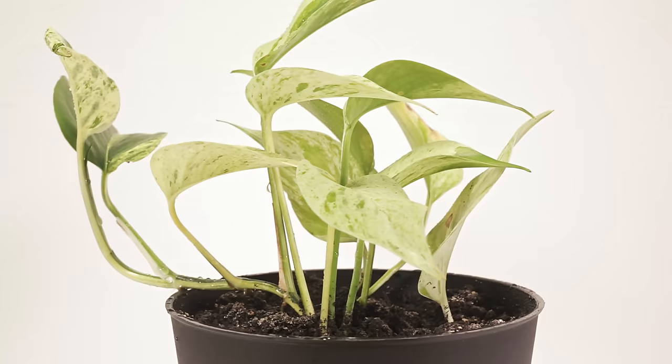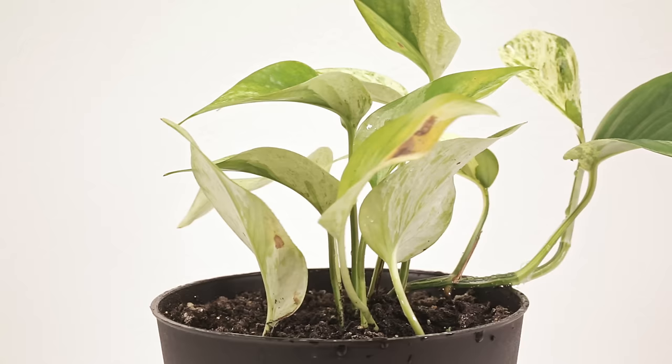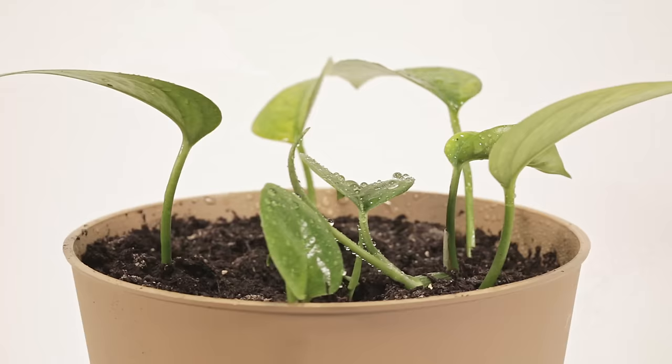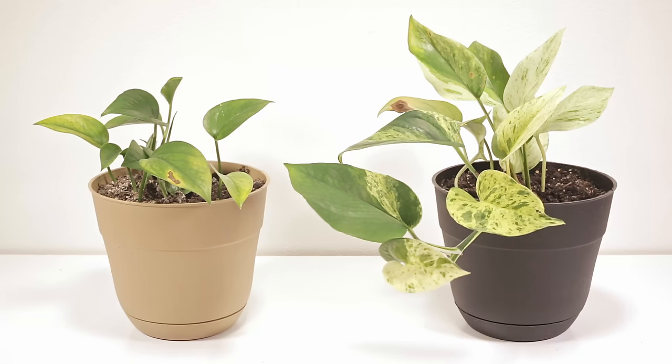All right, so here we've passed the propagation phase, and now they're both planted, so you can kind of get an idea of what I meant by the pros and cons. The first method, with the single cutting with many leaves, it already looks pretty nice, like I said earlier, except for those brown spots, but that's because I left it in the water way too long. I got a little lazy, so that's my bad. But when we look at the other one, it does look a little sparse and a little sad, as if it's still a baby or something, so it's not quite filling out the pot, but you'll see soon why it doesn't matter.